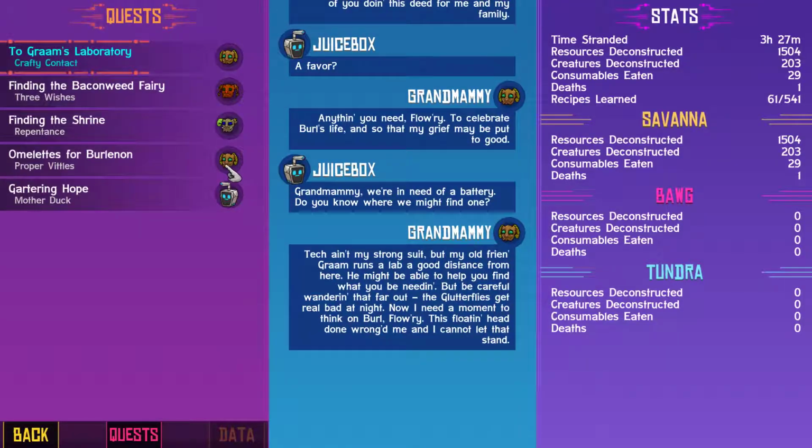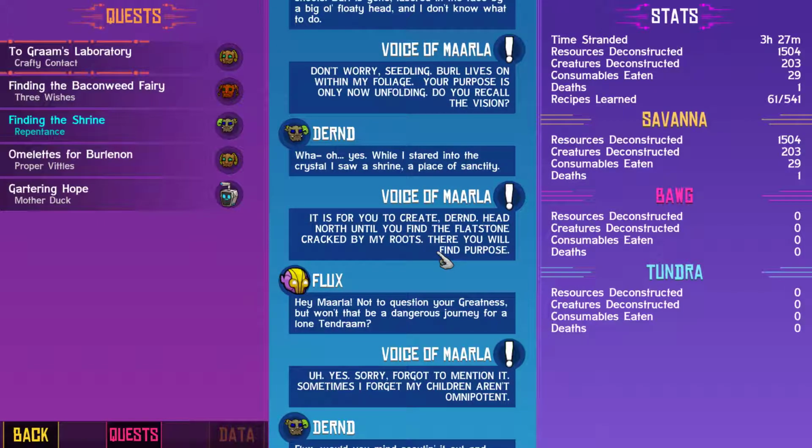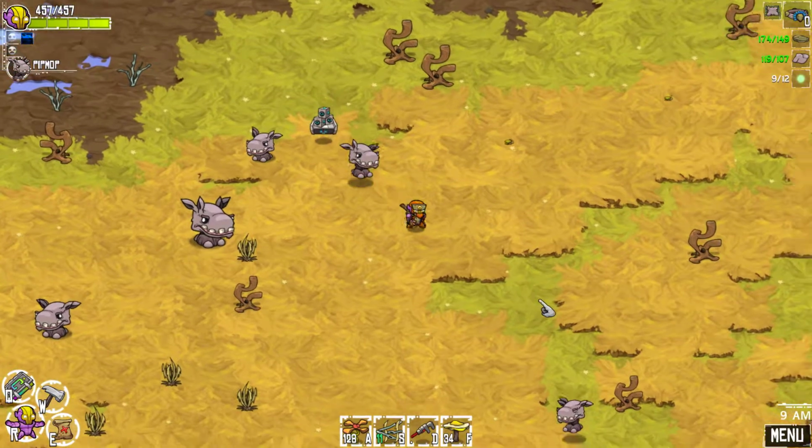Let me look at the quest. I'm finding the shrine. I'm handling whatever beasts have overrun it. So yeah, we have to find the shrine first. No, they're gonna make the shrine. It is for you to create. You just gotta kill everyone until you find the flat stone cracked by my roots. It's gonna be her. Dern is gonna find that.